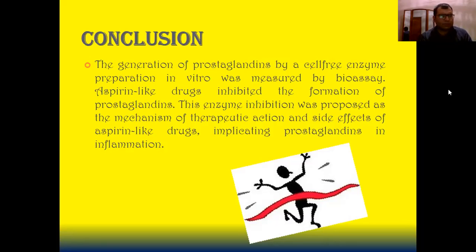Prostaglandin is formed from phospholipid with the enzyme phospholipase A2 to arachidonic acid, which passes through two pathways, the cyclooxygenase pathway and the lipoxygenase pathway. The cyclooxygenase pathway produces prostaglandin, and we discussed in full detail how prostaglandin is created. The 5-lipoxygenase pathway causes production of leukotriene, which causes bronchoconstriction.